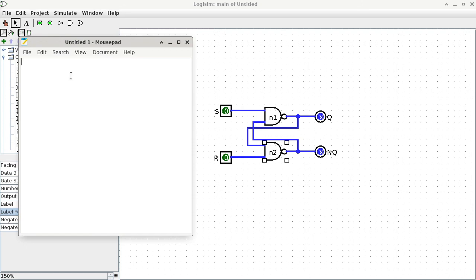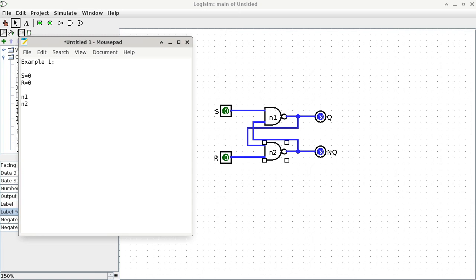So I'm going to state this is example 1. And the initial condition is we want the S input pin to be a 0 and the R input pin to be a 0. All right, so what are we going to do next? What you need to do is to look at the connectivity of the circuit, and ask what component is going to be immediately affected by the S pin being a 0 and the R pin being a 0 as well. I think we have two components that can potentially be affected: one is N1 and one is N2.